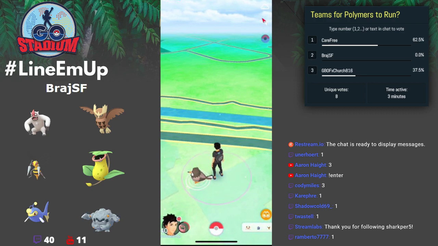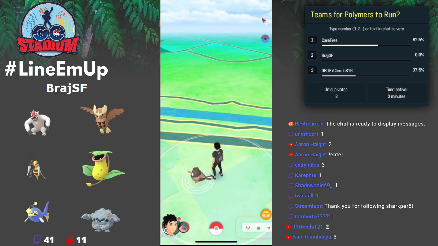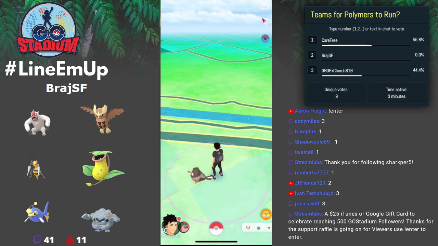So Braj SF hasn't gotten any votes yet. I'm not seeing much love for Braj. And he is running Victreebel as opposed to Venusaur, which has been Polymer's choice. So if you want to see a more seasoned Victreebel user, then vote 2 for Braj SF.